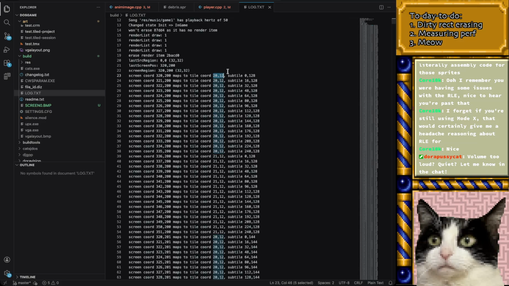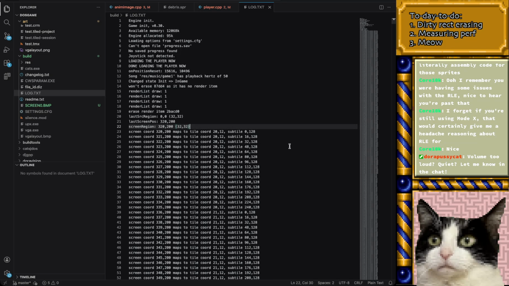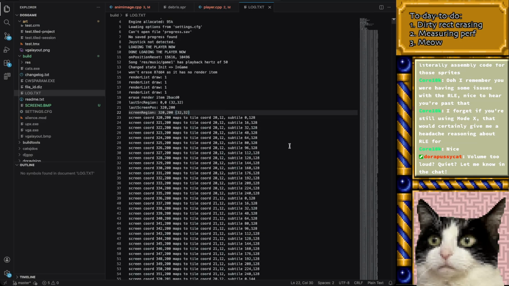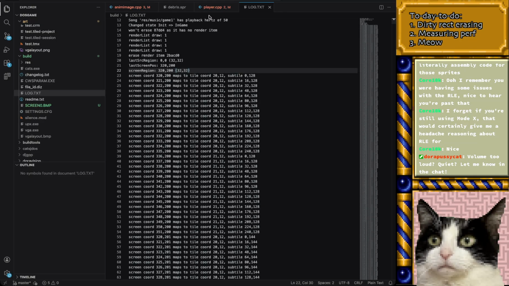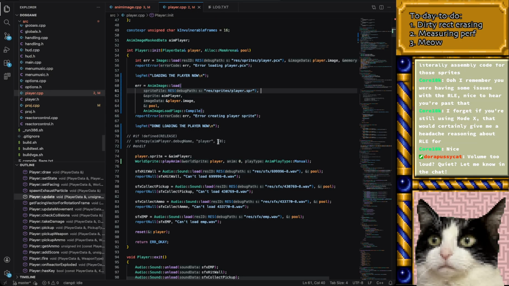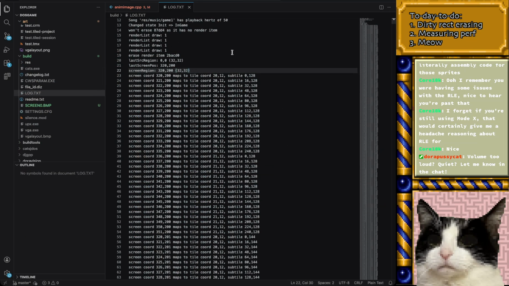Those numbers are not correct for what we want. Screen coordinate's wrong anyway.